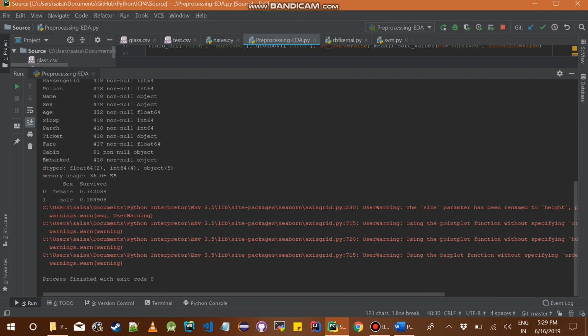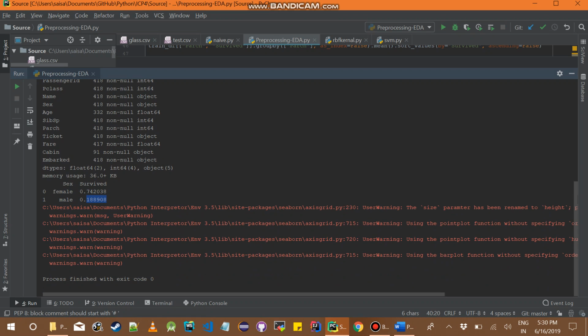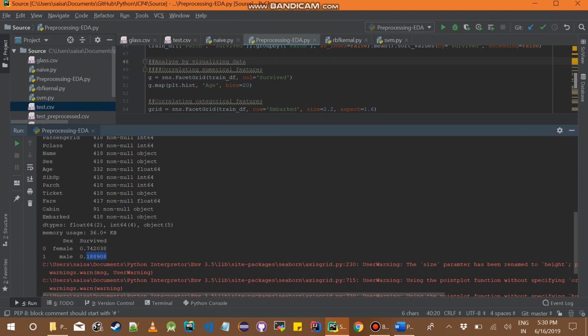Here you can see female people survived almost 74% when compared to the male people, which is 18%. So this is how we can derive the correlation between sex and the survived column.